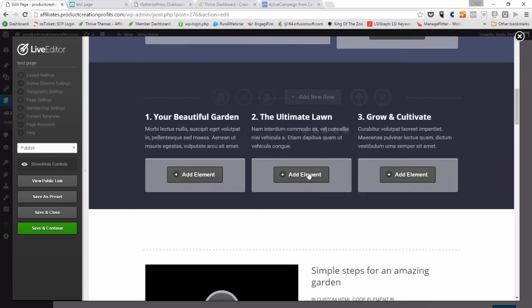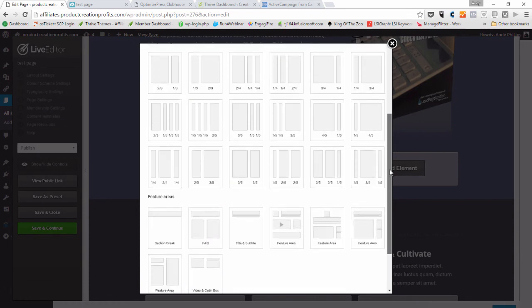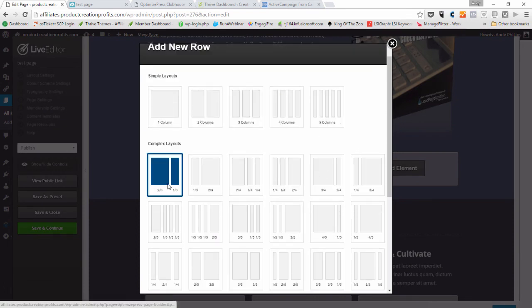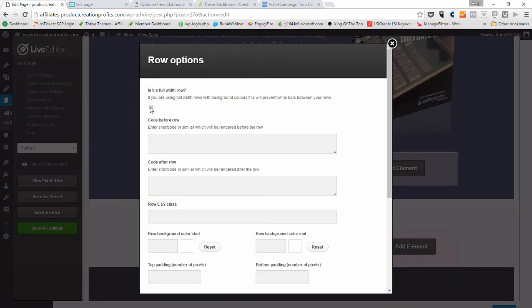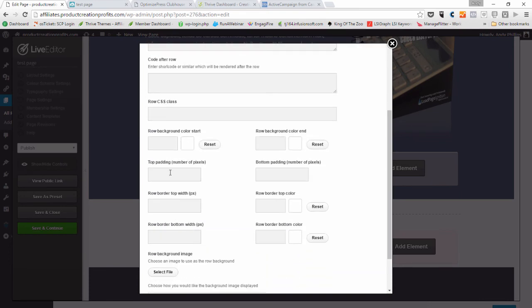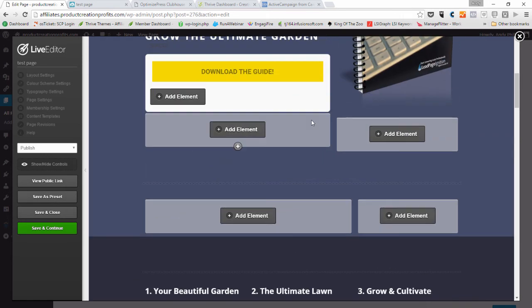So if I wanted to put an element in between this top bit and this one here, I can literally just go add a new row, choose which sort of rows I want to put in. I might want to put a video in, for instance, so I could pick something like this, click on that. If you wanted the elements butting together, then you need to click on that little button at the top there. We've got background color here, and again we can just put the color in that is the same as the top, and put some padding in. You get used to this. This is a bit more convoluted than Thrive, but they're all basically the same sort of things.